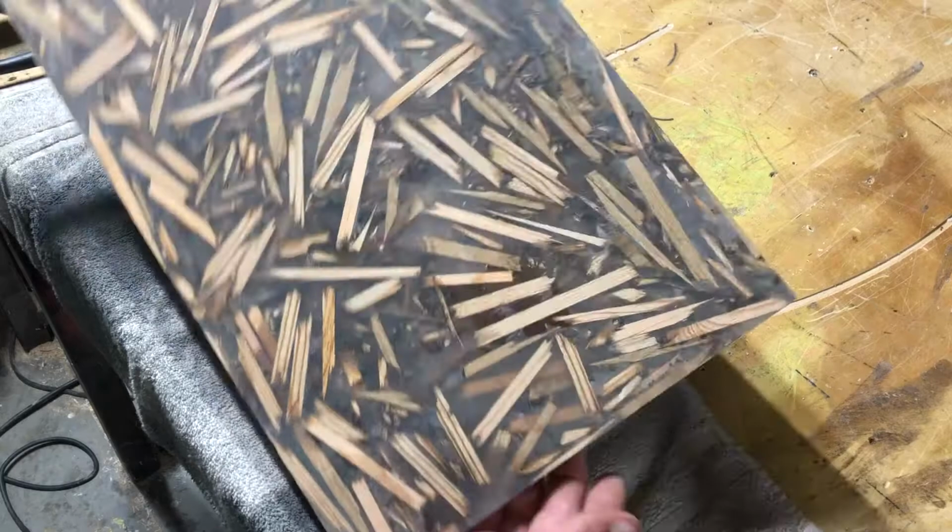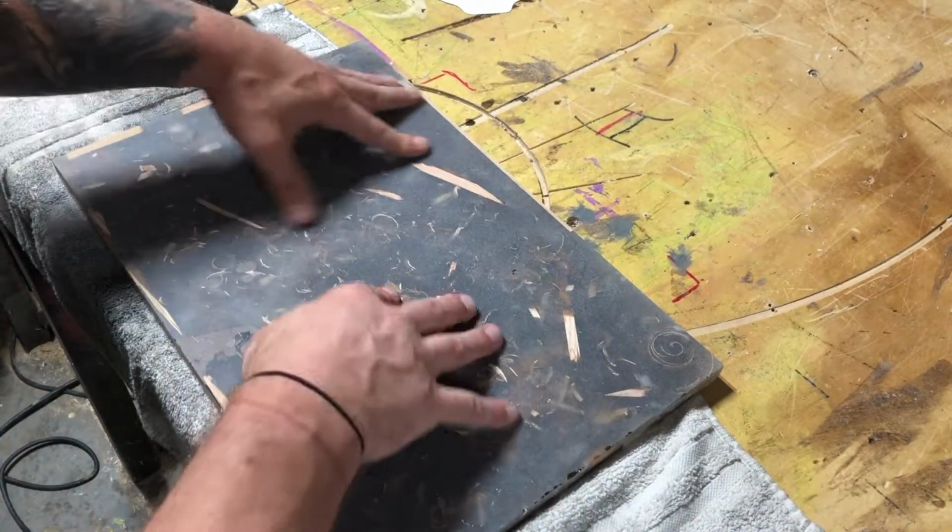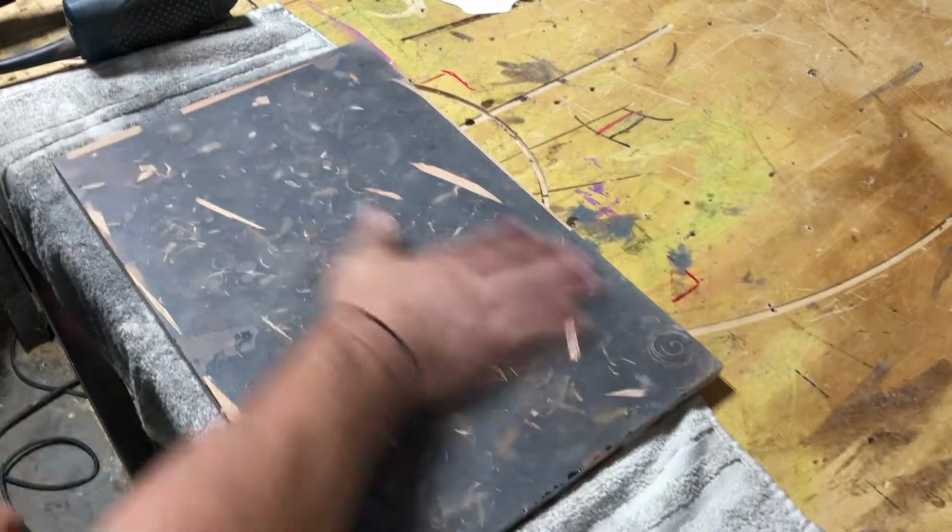So this is gonna be the bottom. This is gonna be the top. I think it'll still look cool. This top is totally hardened. All right.